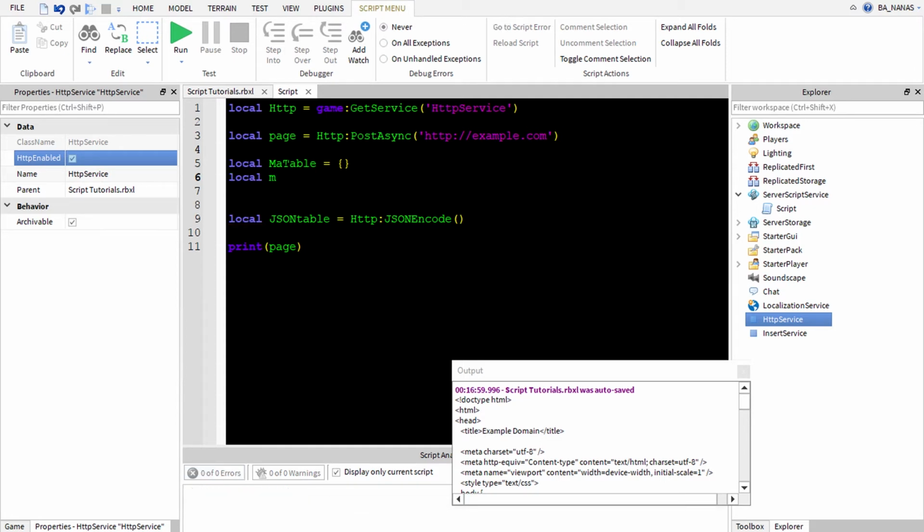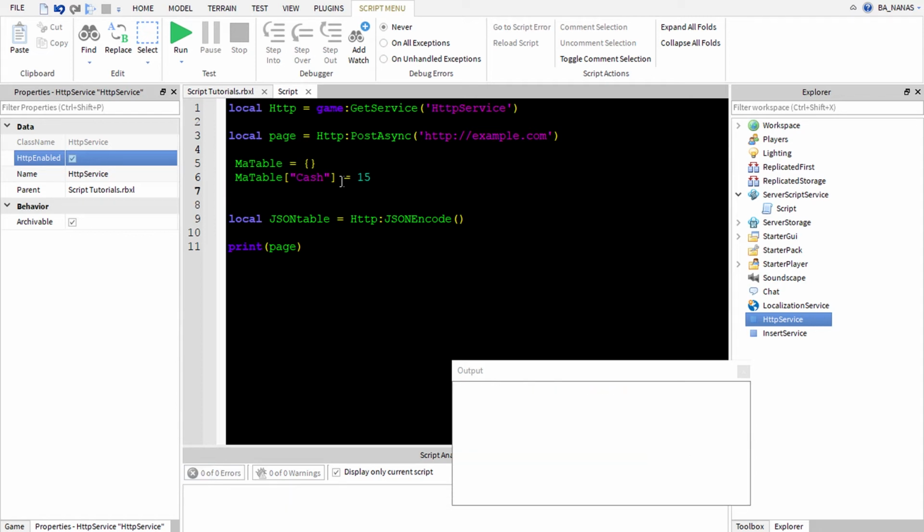So this my table equals, or not my table, also this, and should I enter here maybe cache or something like that equals 15, or maybe not local, and then of course I'm gonna delete those spaces because why not.